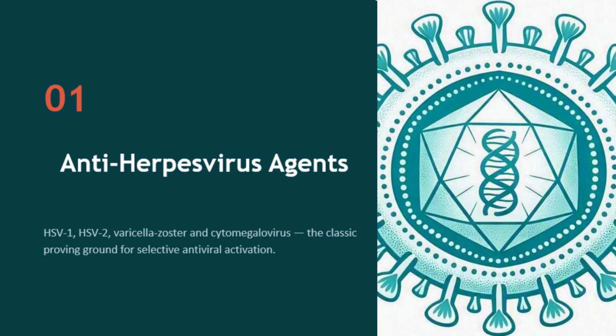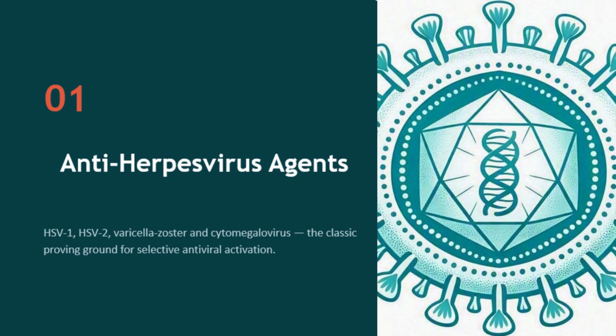2 things I want you to take from this section. 1, the elegance of how acyclovir switches itself on. And 2, the pattern that when a drug needs a viral enzyme to activate it, losing that enzyme is the virus's easiest escape route. Keep that in mind, and the resistance patterns will make perfect sense.